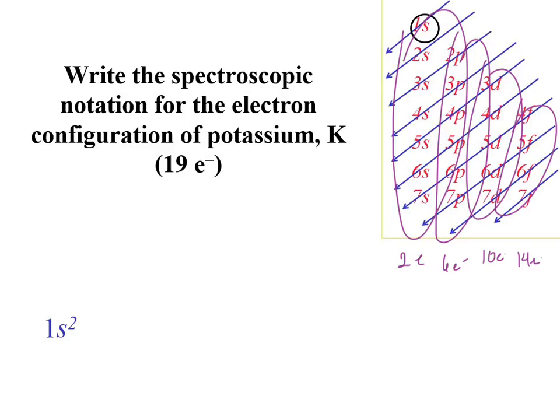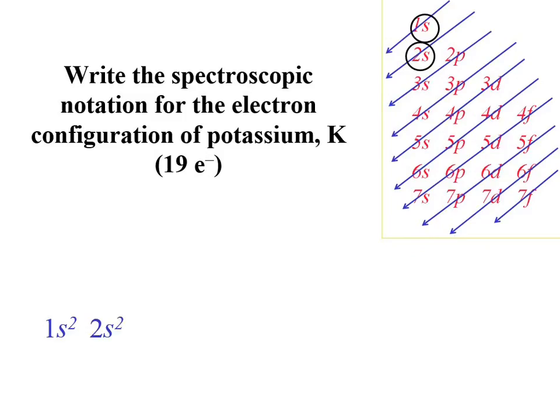All right, so let's see. That one's done. We're on to the next arrow, which only has 1 subshell, the 2s. So we're going to put 2 electrons there. 2s, 2 electrons. So 1s2, 2s2. We've got 4. We're on our way to 19. According to our arrow diagram, we go next to the 2p. Sometimes we don't put enough stock in our arrow diagram, and then we get it wrong on the test. So 2p, and we need all 6 electrons, because that's only going to bring us up to 10, right? So 2p6 is where we go.